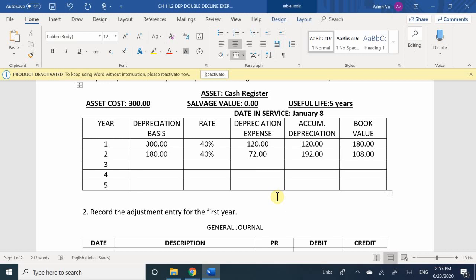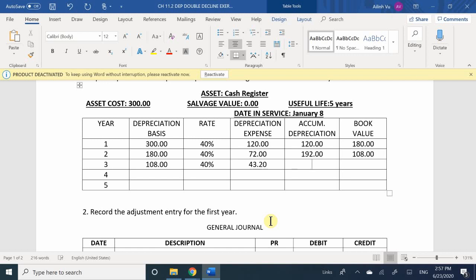This seems to be a lot easier. Correct. Huh? It can't be correct. Why? Because I'm puzzled with the next one. Okay. What is the depreciation basis for year three? 108. That's the end of the year number. We just transferred over to the new year. Okay, good. 40% rate, and 40% of 108 is $43.20. Yep, $43.20. That's correct.